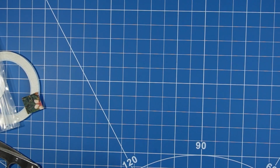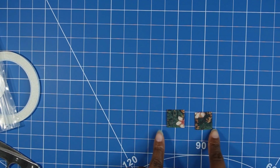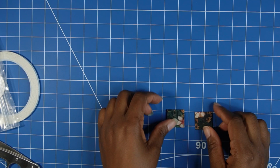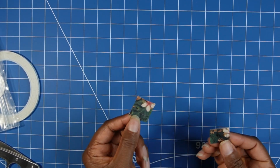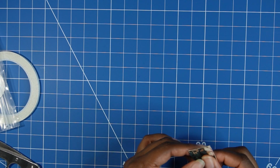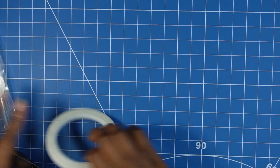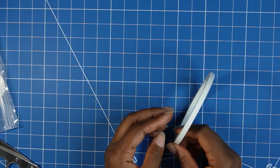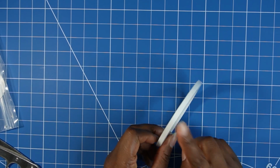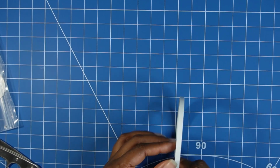Next, I'll be needing two zipper tabs. So this is a 1 inch by 1 inch zipper tab, and I've gone ahead to cut two, so this is definitely square. Next on my list is your double-sided tape. This is like magic for keeping things in place. You really cannot do without this for this particular project.